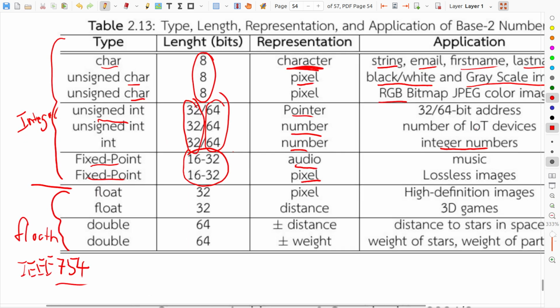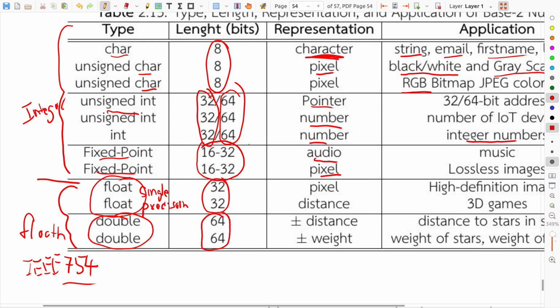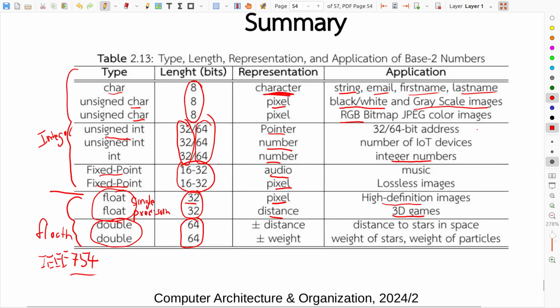So remember, the single precision corresponds to the 32-bit float data type, and the double precision corresponds to the 64-bit IEEE 754. Okay, so you can use these data types to represent pixels in high definition images, to represent distance in 3D games, and so on. Okay, so it depends on your application, what data types you want to use.